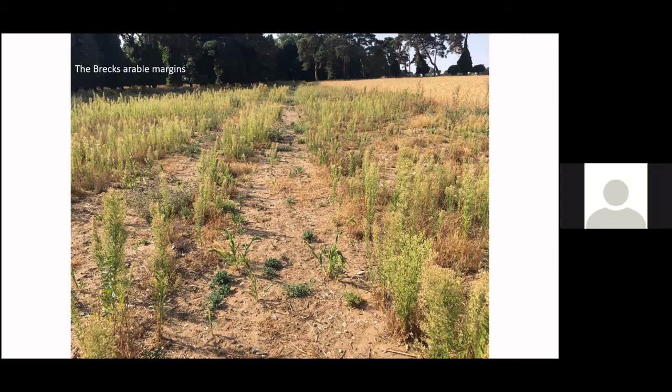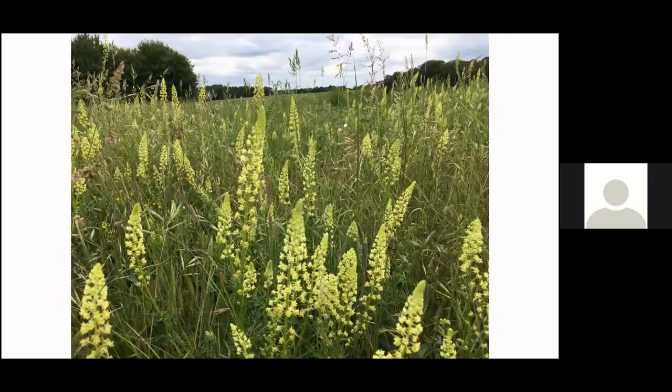And they hold a whole range of really important species. Botanically, they're highly important and significant. And as we found out, they're also very good for invertebrates, because generally the soils that they are on are very sandy and friable. And so you get an awful lot of coastal species turning up in the Brecks on these margins. Here's another view of one of the flowery areas. Lots of areas like this on the margins, so very good for Aculeate Hymenoptera and a number of other things.